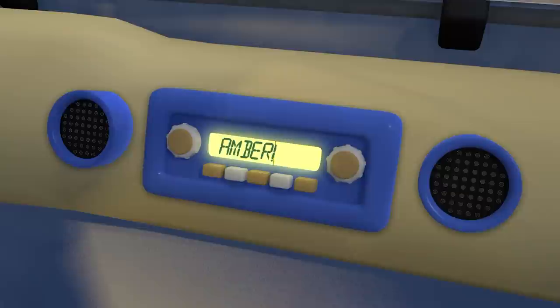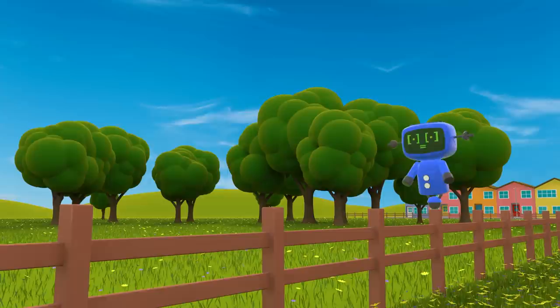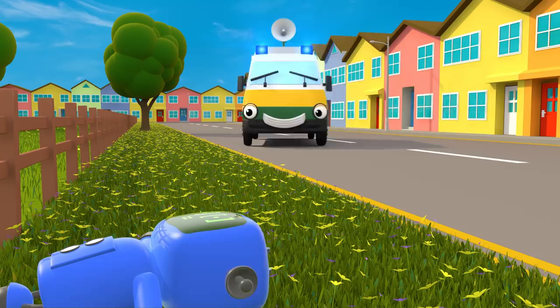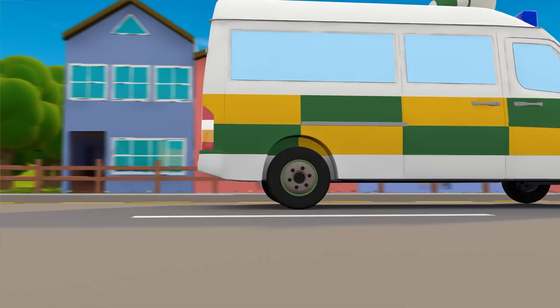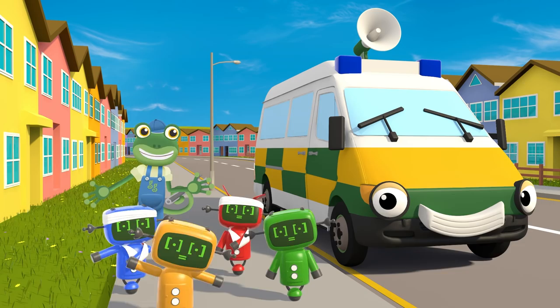When the controller calls on the radio, Amber is ready to go, go, go. If somebody falls, Amber's waiting to help with her sirens and her flashing lights. Amber is an ambulance. She's always calm and takes control. She picks up poorly people and she makes them well again. Amber helps in every way, the mechanicals like to say. She's our best friend every day when she makes people well again. We make them well again.